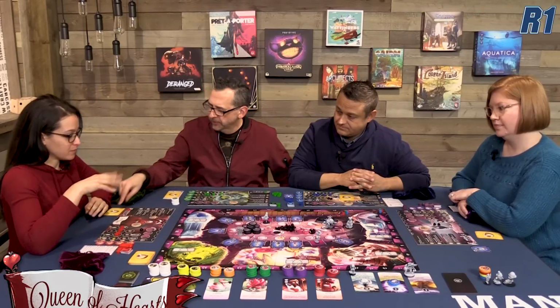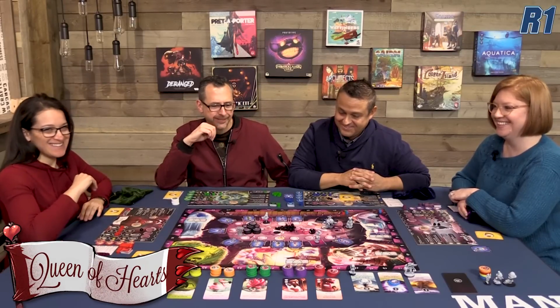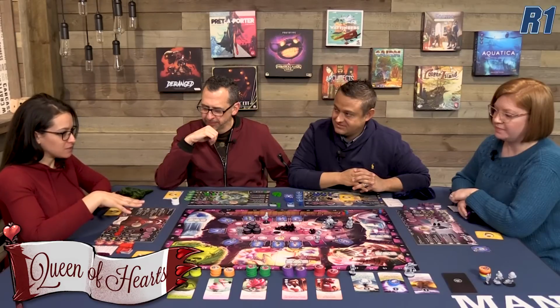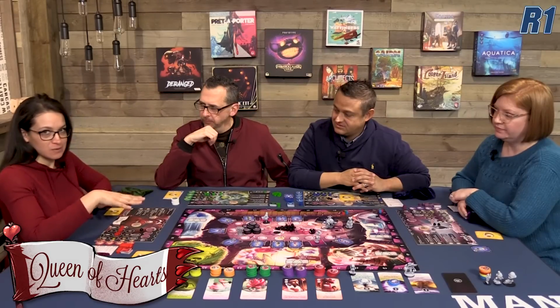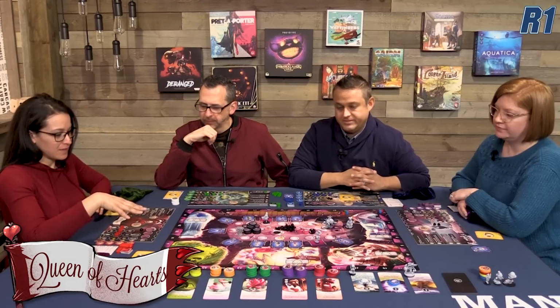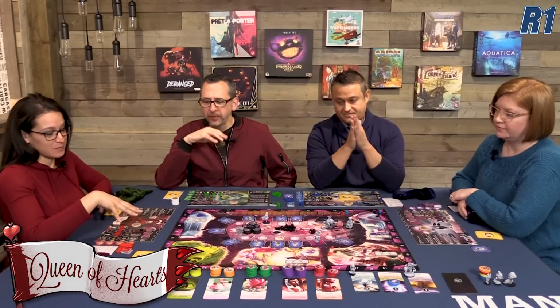So can I see your card? No. Okay, so I've got the Red Queen, and probably should be stated at this point, if you don't know this already, from our box on the wall, this is a prototype. It is a prototype. Yes. But it's a pretty dang good looking prototype. It is a pretty prototype.